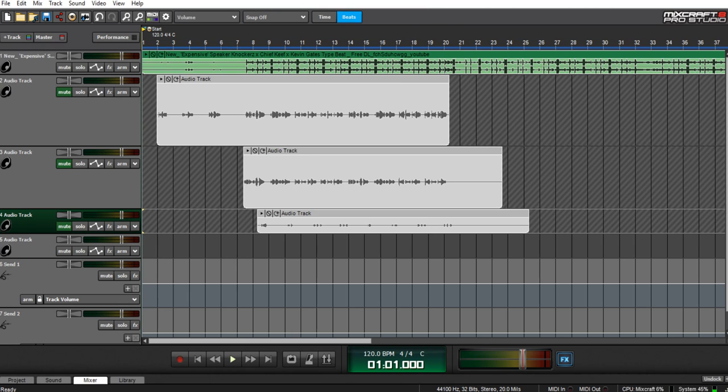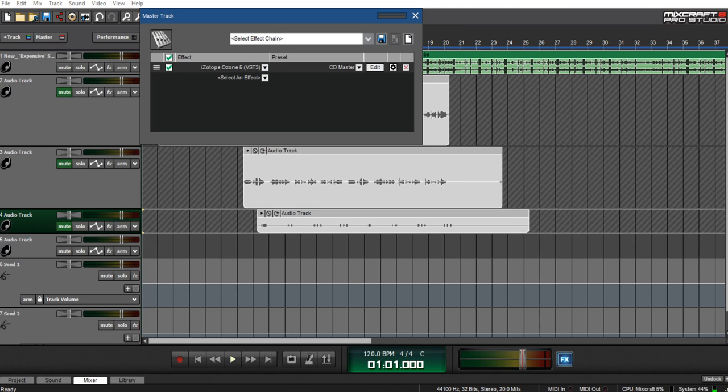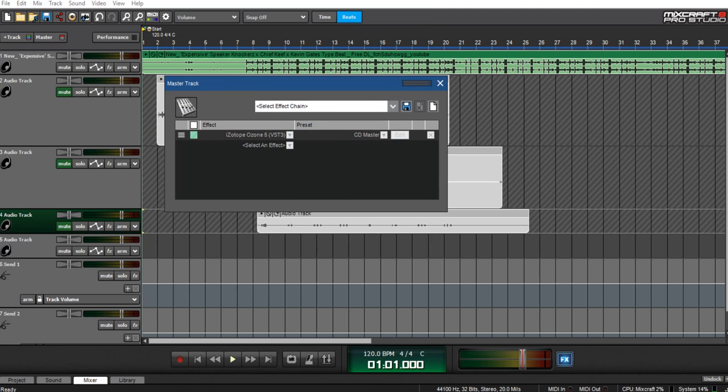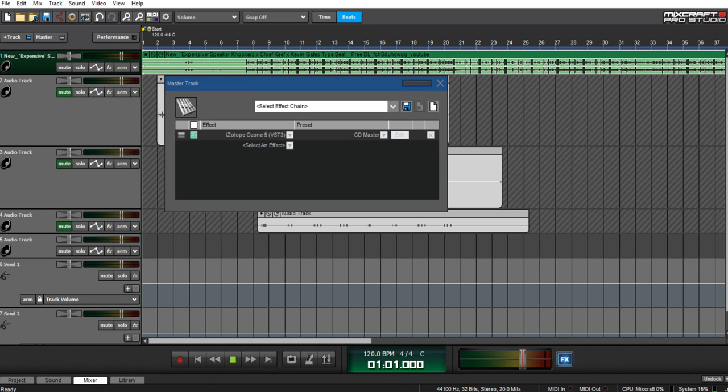As you can see, I'm going to show you something real quick. I'm going to turn this off, and you can tell the difference. I am recording the sound from Bluetooth into my laptop, so it might sound kind of weird to you guys, but you will get the idea of what I'm trying to show you. This is how it sounds with the effect not on. Now this is how it's going to sound when I turn it on.